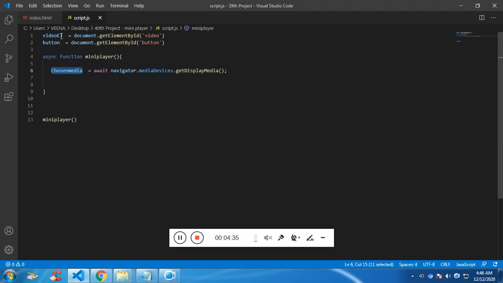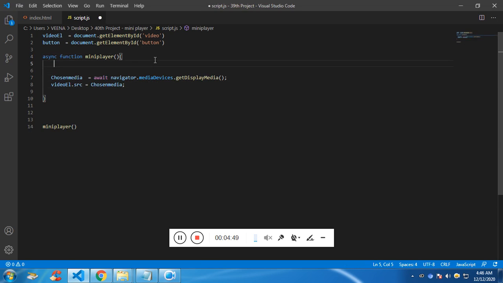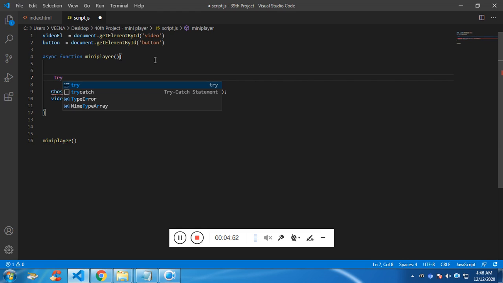So we want to display it on our video element dot src equal to. Fine. Now since we are using an API, why don't we use try catch, which is actually recommended, but we'll use it.